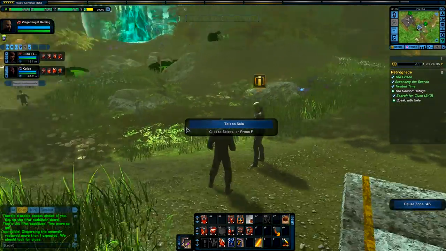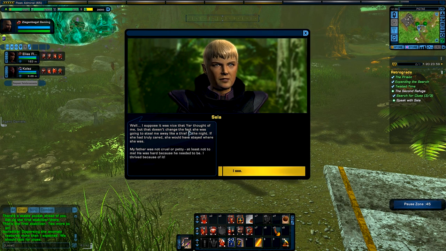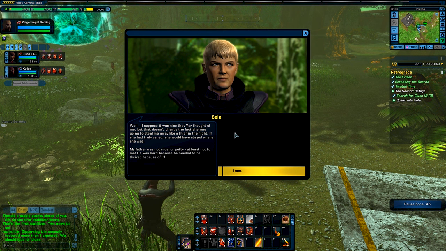Hello, Sela. What's happening? Well, I suppose it was nice that Yar thought of me. But that doesn't change the fact that she was going to steal me away like a thief in the night. If she had truly cared, she would have stayed where she was. My father was not cruel or petty, at least not to me. He was hard because he needed to be. I thrived because of it.